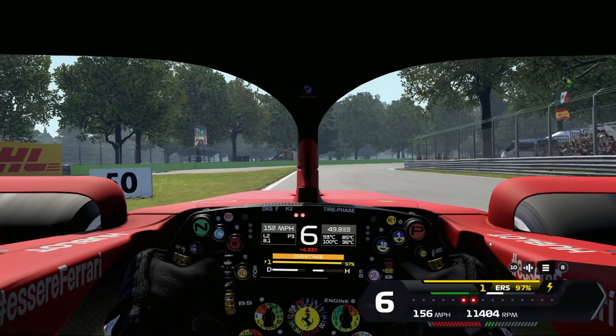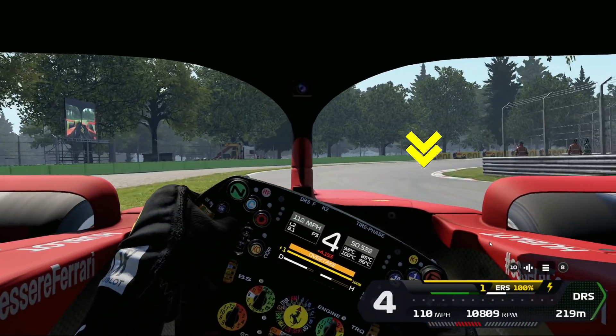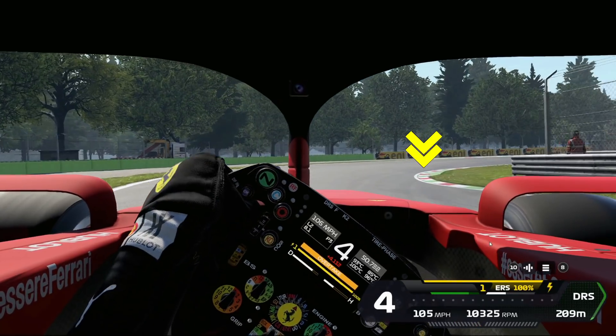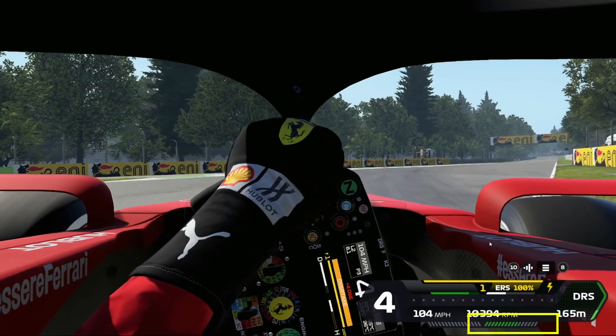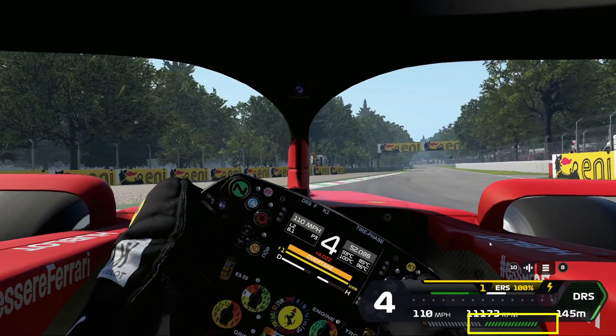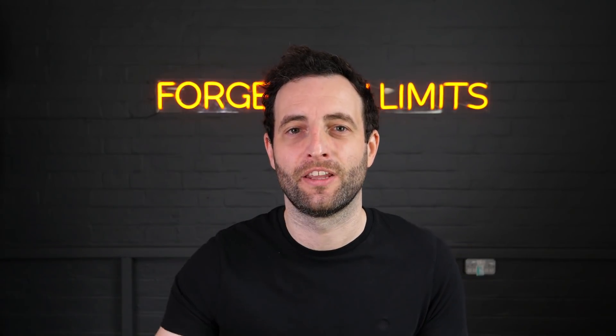So what does it look like when you get this right? When you're in the braking zone you'll be looking down at the apex so you know where to position the car. Then as you begin to release the brakes and enter the corner, you'll want to gently pick up the throttle just before, at, or just after the apex depending on the corner type. If you're able to get on the throttle long before the apex you've definitely gone into the corner too slowly and will likely understeer wide on the exit.